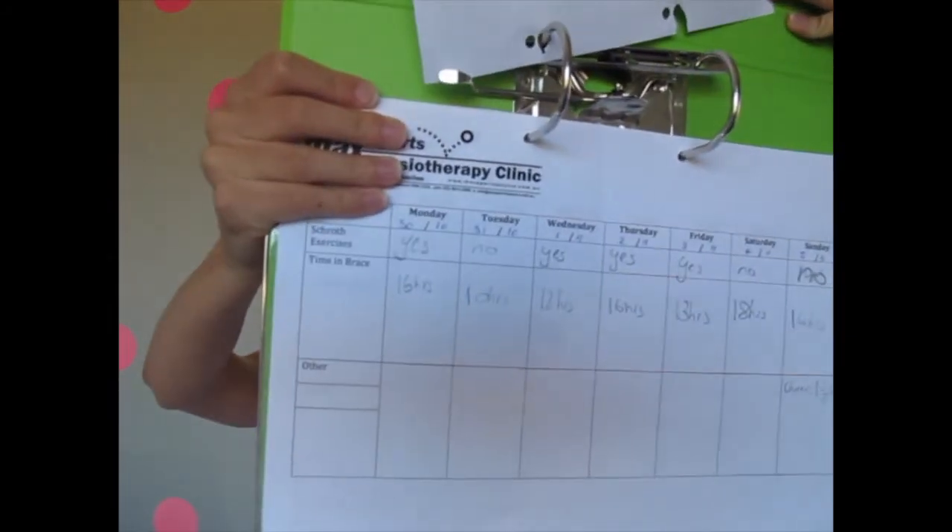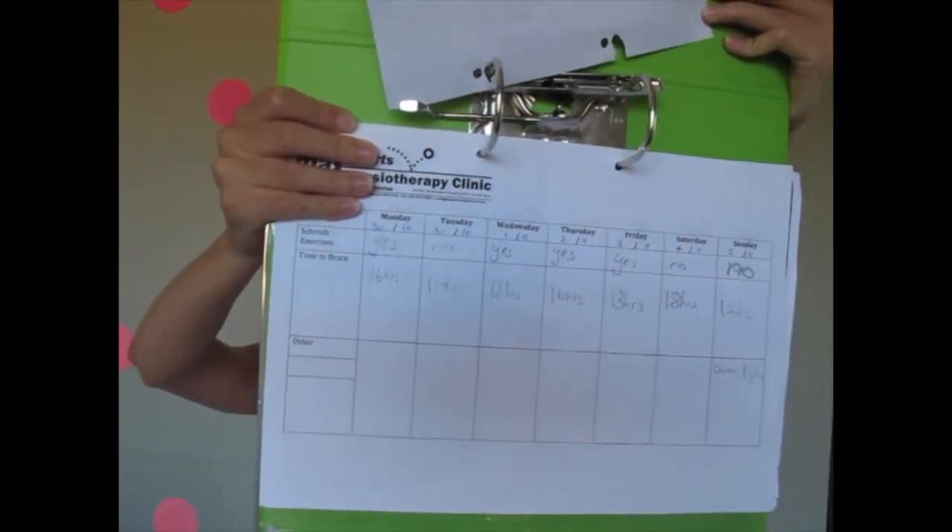The last tip has to do with planning once again, and it does revolve around a binder. This is just a binder that my physio gave me because they help — I have two physios that I go to and they helped me with my exercises and gave me this. Inside it has like a planner. Yes, another plan, I know, but I'm horrible at planning so I definitely need one of these. So basically inside — if you can see that — it has the week. This is one of the sheets that are out of it and my physio makes these for me.